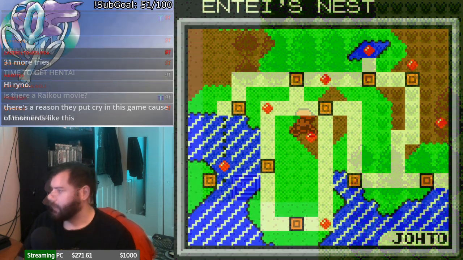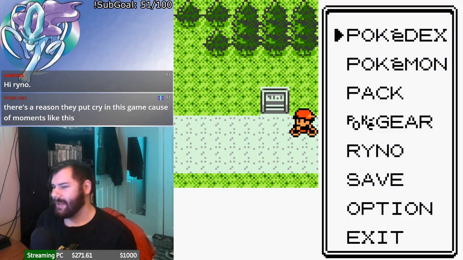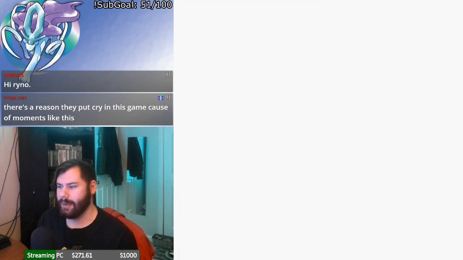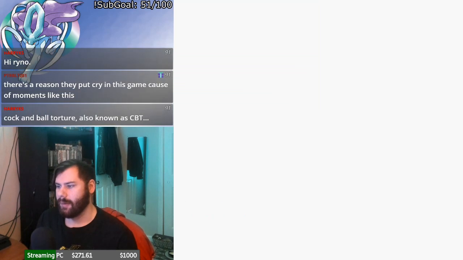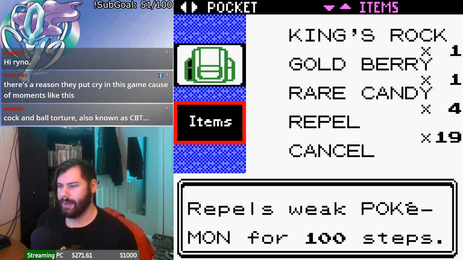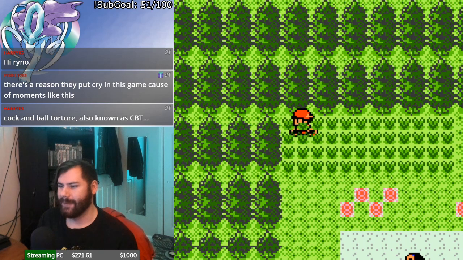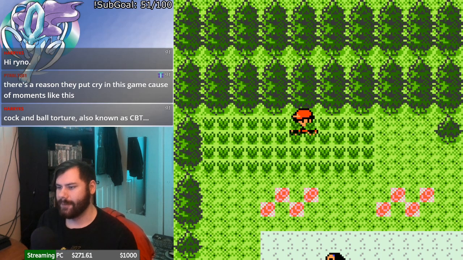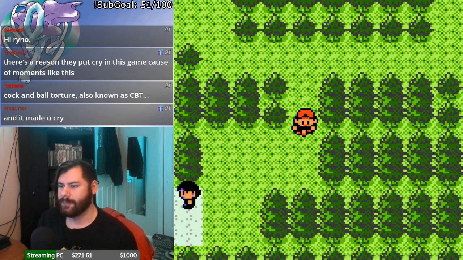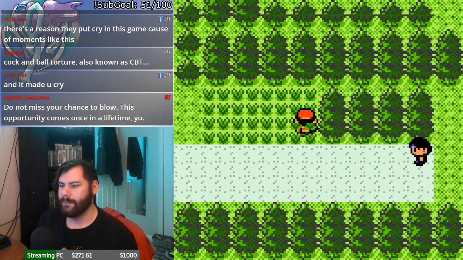Alright. Alright, we finally found them, boys. God! I hate this so much. Okay, we are finally on the same route as Entei. That only took several minutes. Like, close to a half hour, almost. Alright, Entei. Show yourself. Come on. I know you're here.